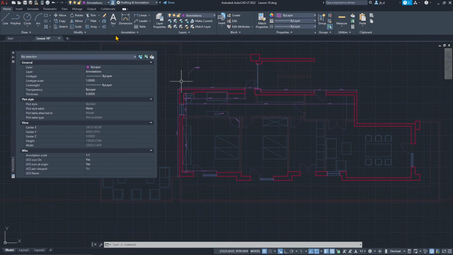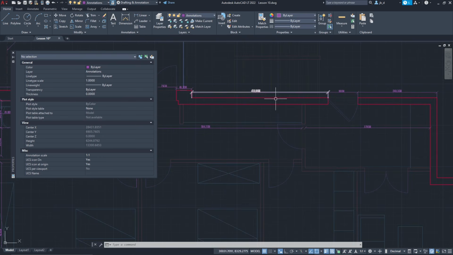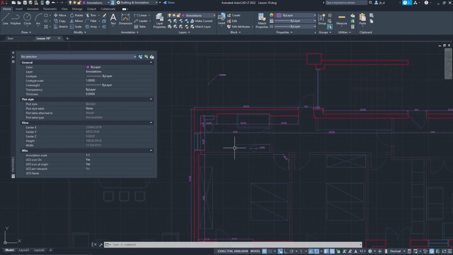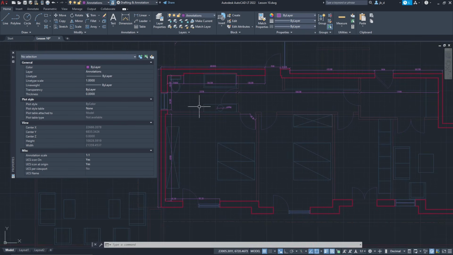We also use the standard annotations here to represent some measures and also to insert text, simple text. And we saw that we can create our customized styles, either for text, for dimensions, and other annotative elements here.